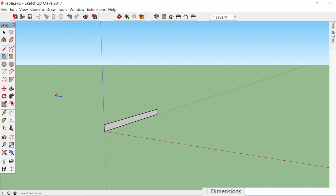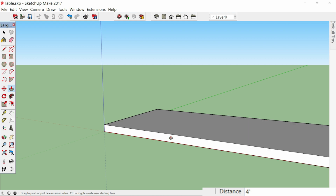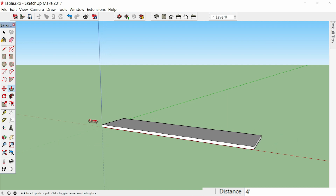Now our table is going to wind up being 34.5 because we're going to use three of these pieces side by side at 11.5 times 3, that's 34.5. And we're going to make it 48 inches wide. So grab your push-pull tool, start the process, and type in 48. If you're putting in inches, you don't have to tell it it's inches. If you're typing in feet, you do have to use your little apostrophe to denote it's a foot. But anyway, type in 48, hit enter. Now we have us a board 48 inches long.